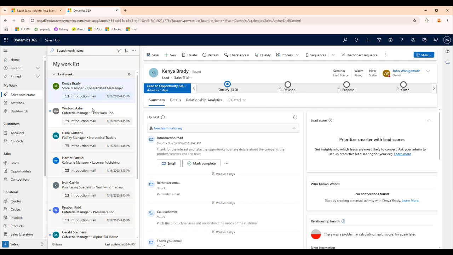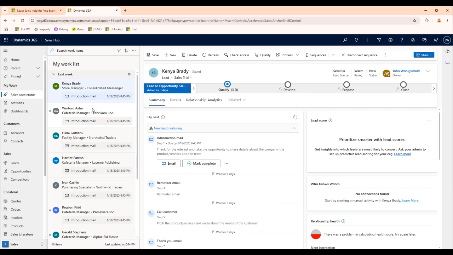Another thing that Sales Accelerator can do, if you have it configured, is lead scoring. So the neat thing about lead scoring is it gives you an actual definable score for those leads based on information, not gut feeling. And this is one of the issues that I've seen in multiple sales deployments: when you go to any two different salespeople and you ask them how they feel about leads, they say, yeah, I've got a good feeling about this one.